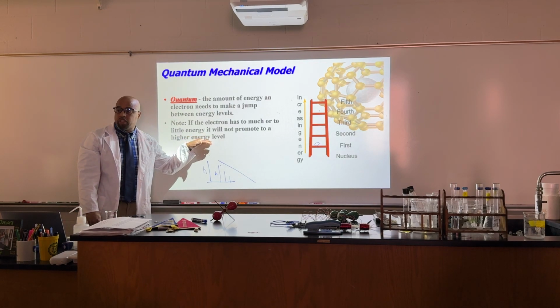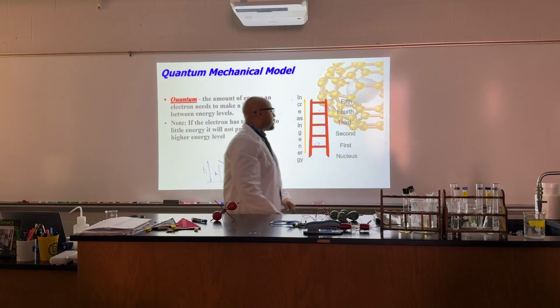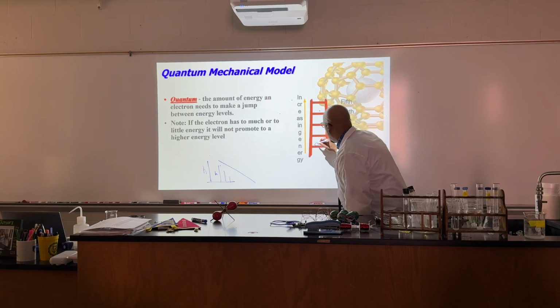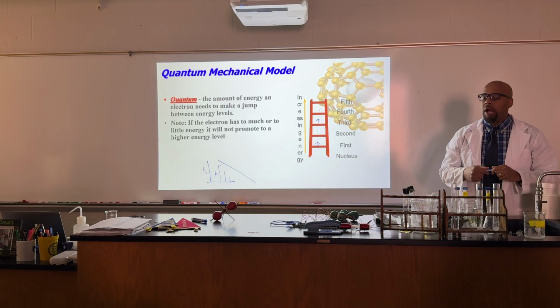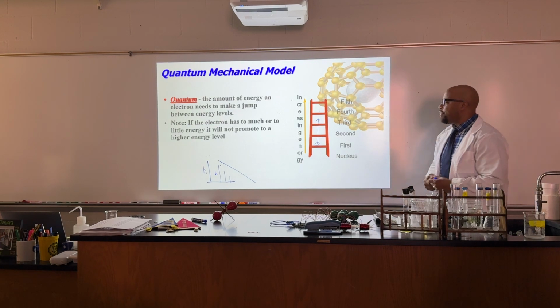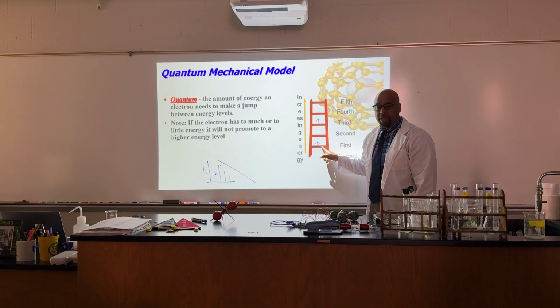If you give the electron too much energy or too little, it is not going to promote up to a higher energy level. What I mean by that is if I gave the electron enough energy to go to maybe right there, the electron's going to be like, no, I will not accept you. I will let that energy pass me by. I'm going to stay right here.